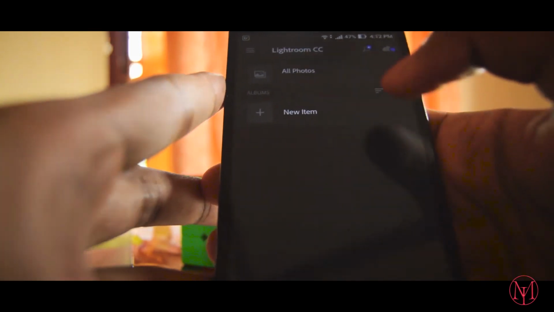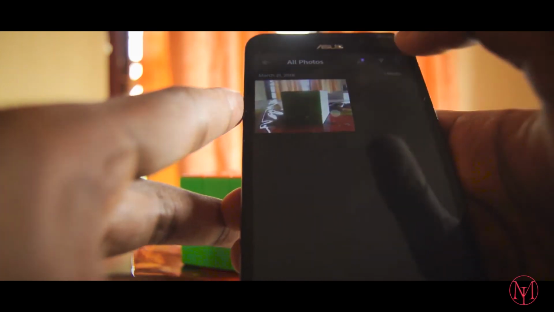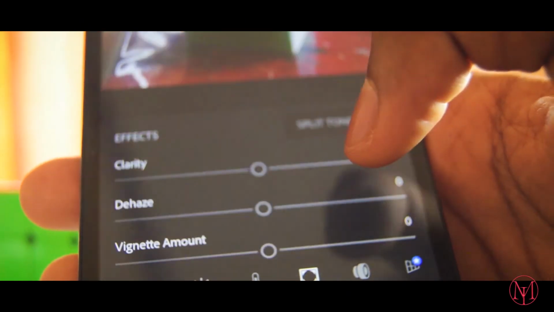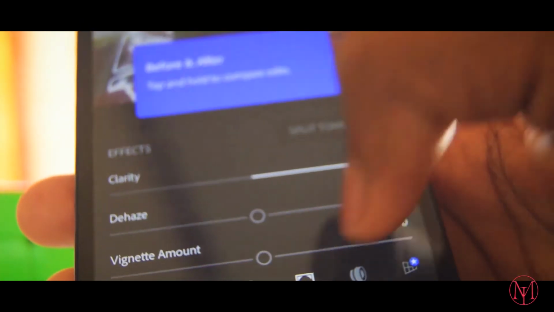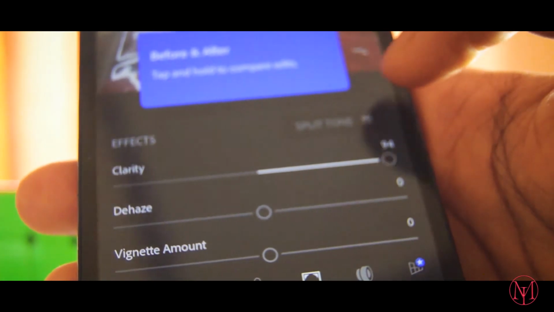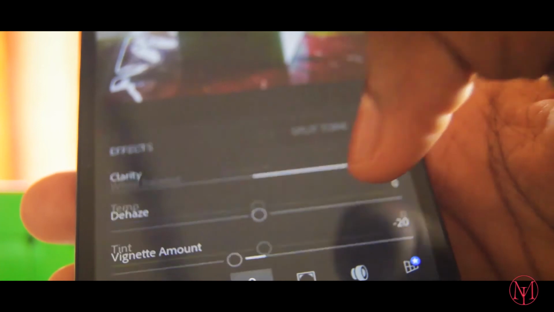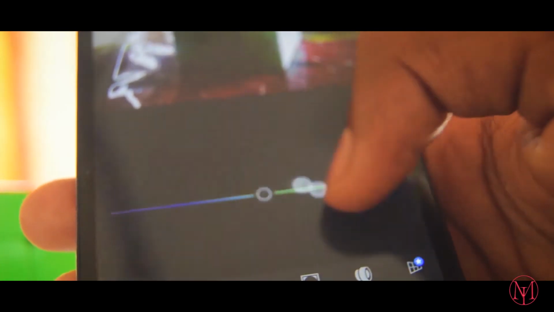You could edit your photos very nicely and cleanly in it. There are so many effects and presets available, and you could also edit everything manually. This is my favorite app which I use to edit all my thumbnails and everything. So you should pretty much check it out. It's free in the Play Store.